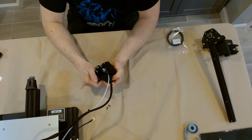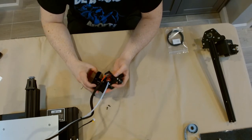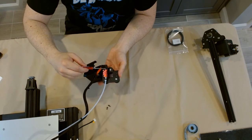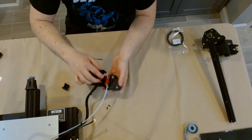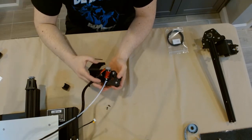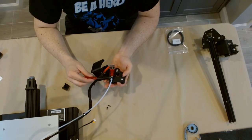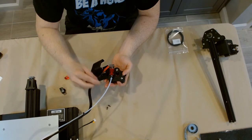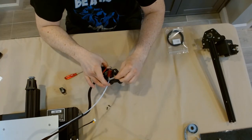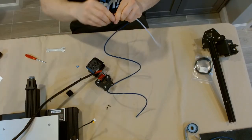I take both screws out — though I believe you only need to remove the one between the two wheels. To get the fan shroud off, rock it gently; it's plastic so don't be too rough. There are two small plastic posts in the center about 12 to 20 millimeters apart — rock it left and right a little and it opens up. Now open, you can see the hot end in the middle with the PTFE tubing going into a small coupler. The red portion is the heat sink, there's a silicone sock over the heating block, and below the heating block is the nozzle. Using one of the included wrenches to depress the coupler nut retracts the teeth so you can release the PTFE tubing.